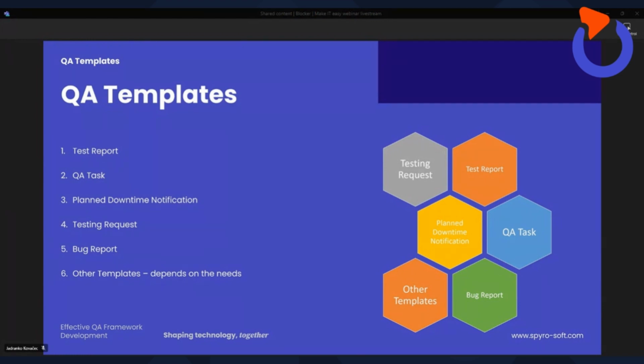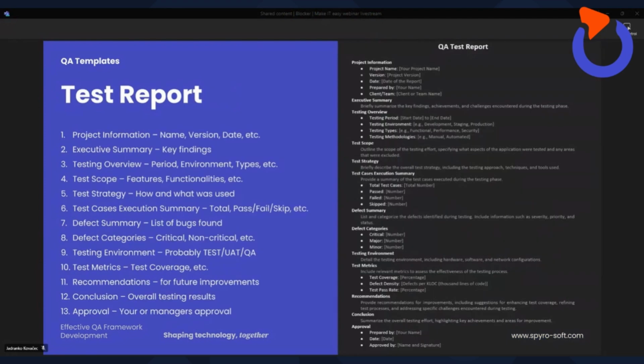It depends on the needs of the project, stakeholders, team, etc. A test report is created from project information, executive summary, testing overview, test scope, test strategy, test cases execution summary, defect summary, defect categories, testing environment, test metrics, recommendations, conclusion, and approval. You can also come back to that slide later in the stored video.